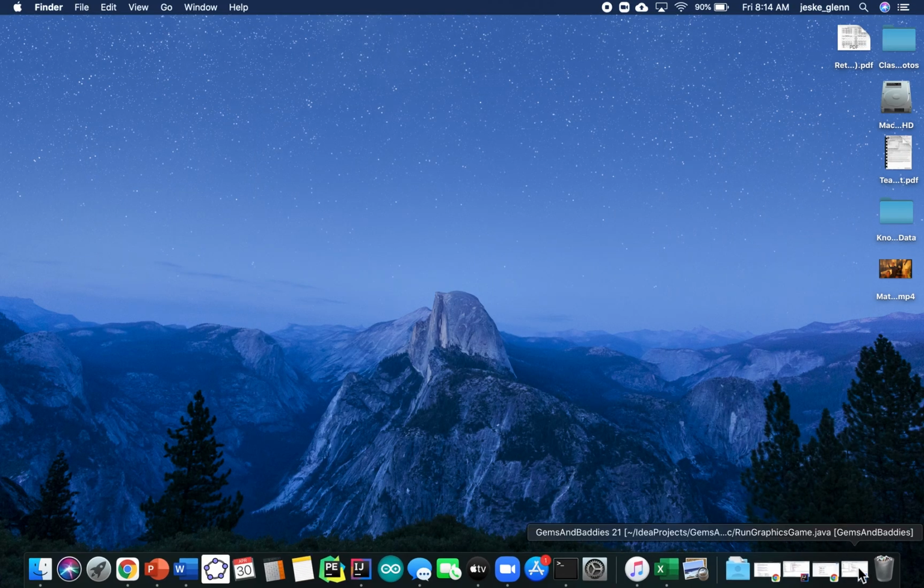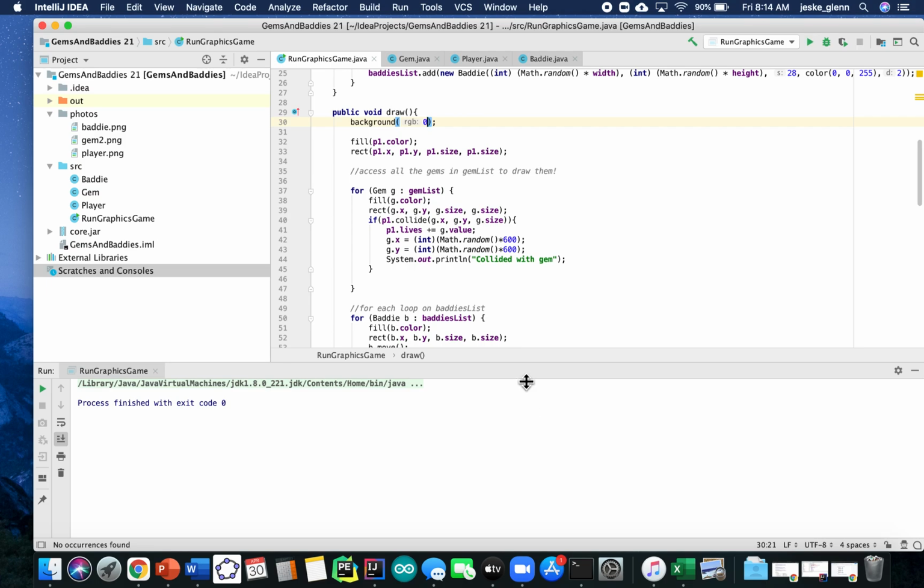Let's remind ourselves how we do that skinning. So what I did is I went to the internet, I found an image of what I wanted my baddie to look like, my gem to look like, and my player to look like. I downloaded or screenshot those images however you see fit, and then I copy and pasted them into a folder that I called Photos.